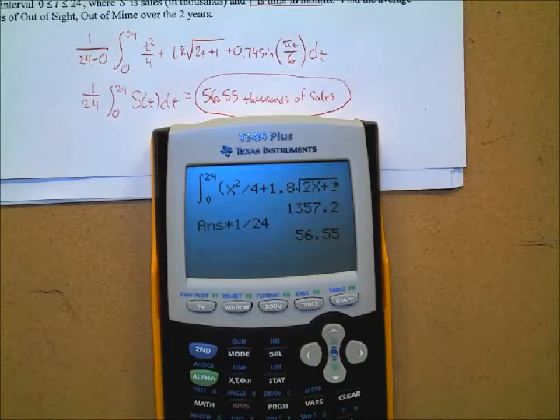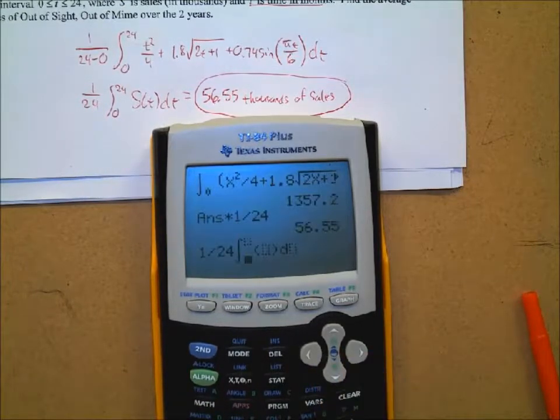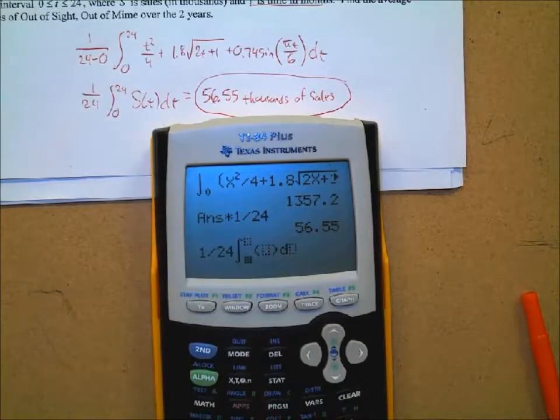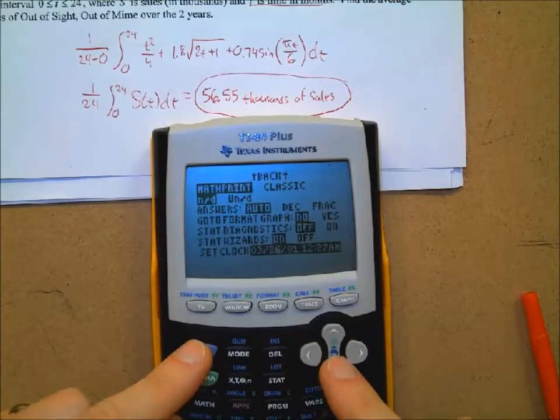Okay. Now, of course, you can avoid having to do that times 1/24 at the end. You can put the 1/24 out front in the very first place, then do math and number 9, and then type it in, all that jazz. So if you want to, you can do it that way too. You don't need to forget the 1/24 until the end. You can put it out front at the very beginning and then do your integral that way. Okay. For those of you that don't have the pretty type like I do, no fear here. I will show you real quick.